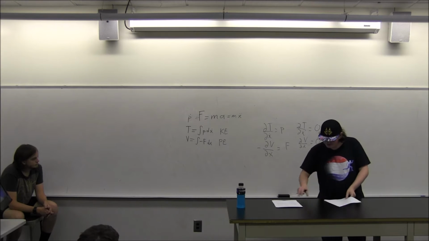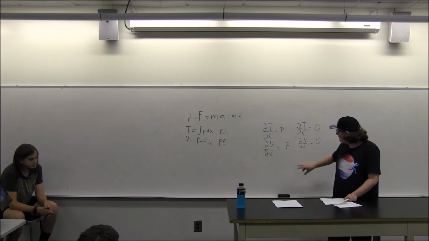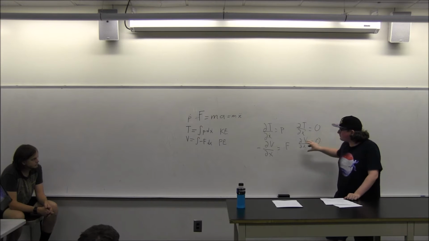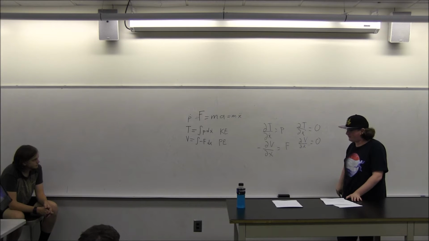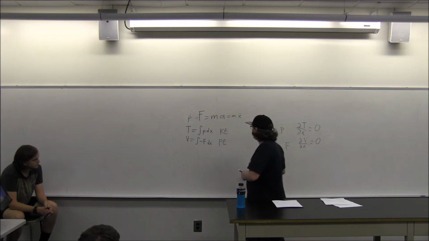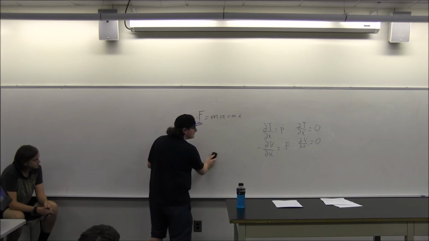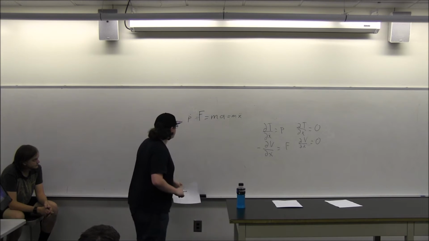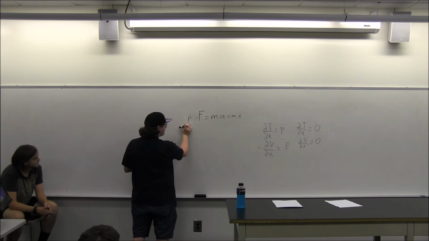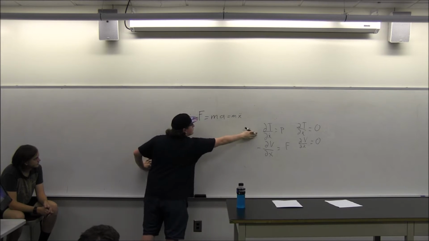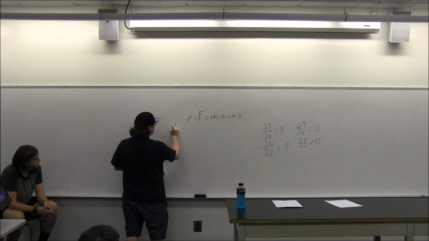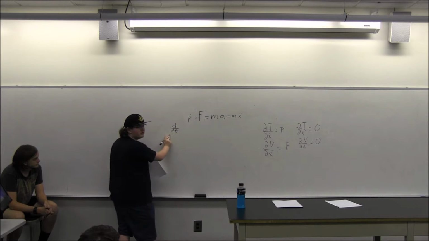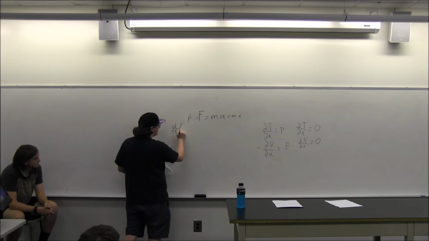Okay. So now that we have these quantities, we can rewrite this equation in terms of T, V, and partial derivatives. So trace this and read my notes. So first things first, this is the time derivative of momentum. So we can write this as, and this is a total derivative, not a partial derivative.